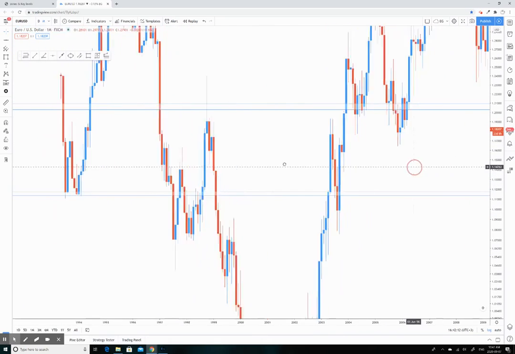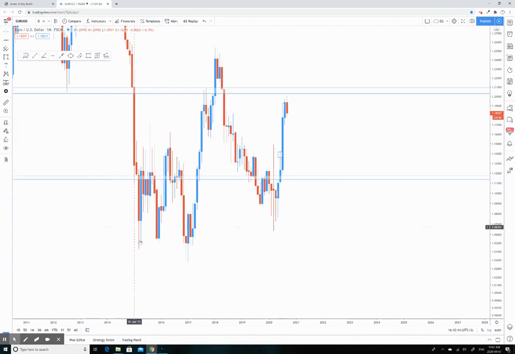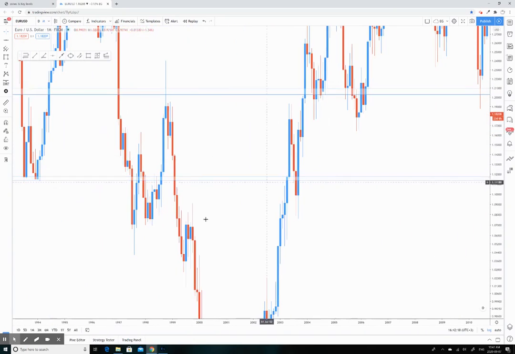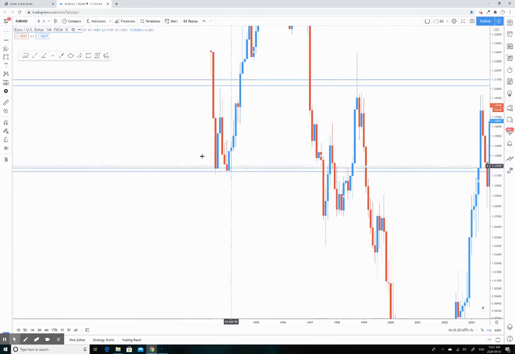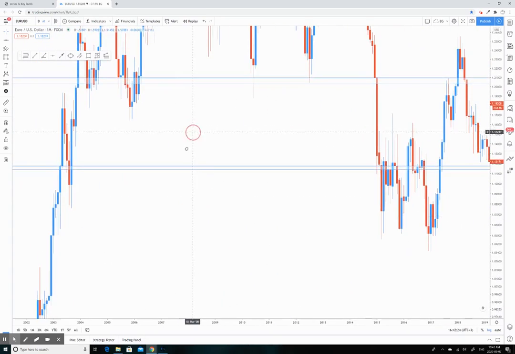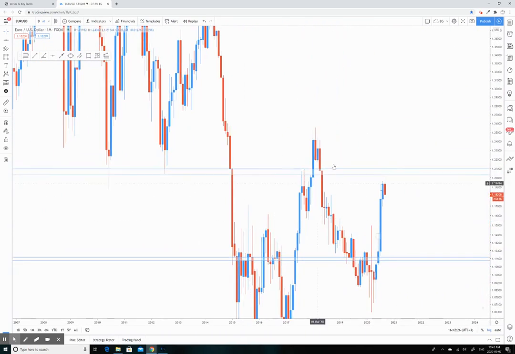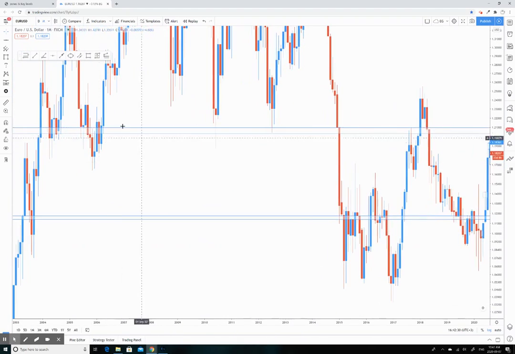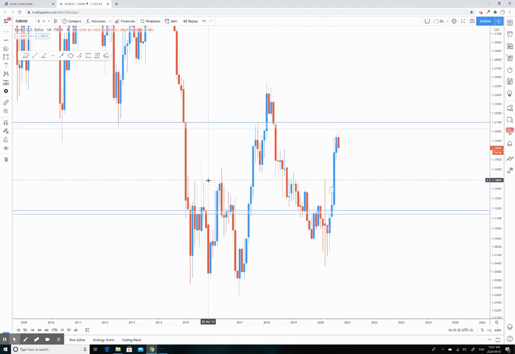Price is really not respecting this level all too often. We can see so much price action happening here where it wasn't. Yes, of course, it has probably been respected at least once in the past, but it's not like our major reversal area, our key level that we found before, where it was respected multiple times.